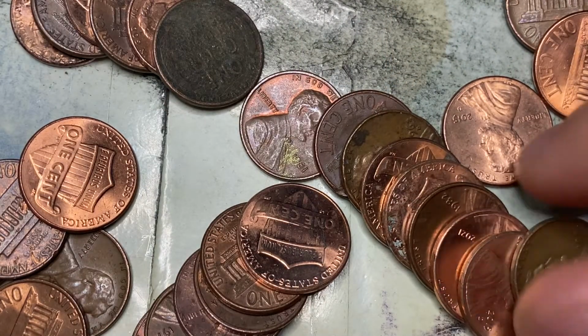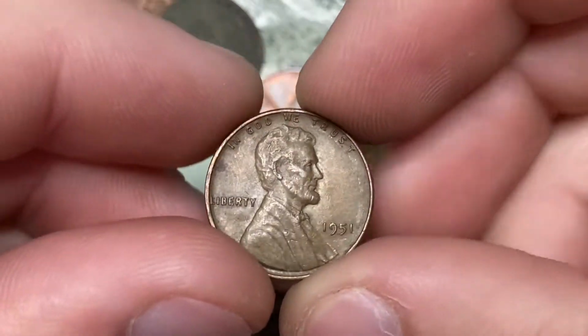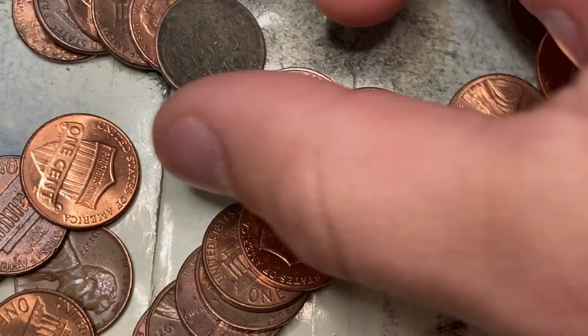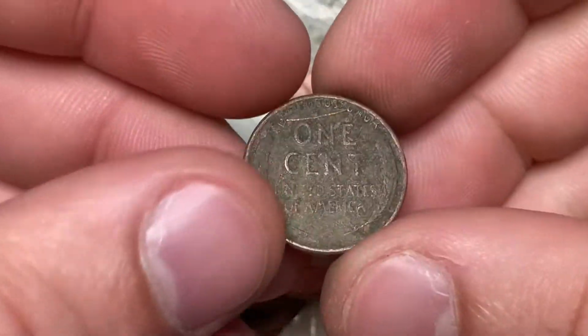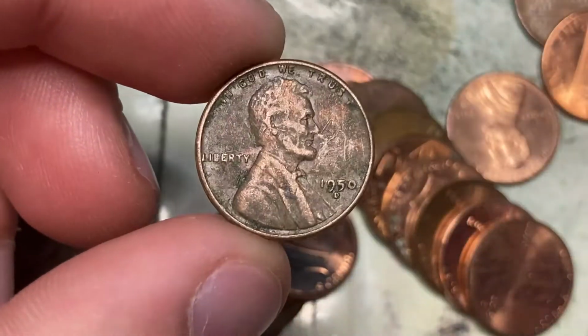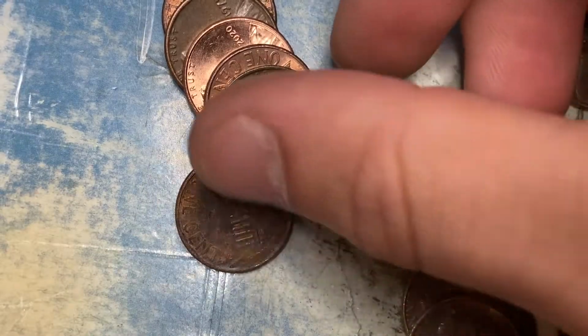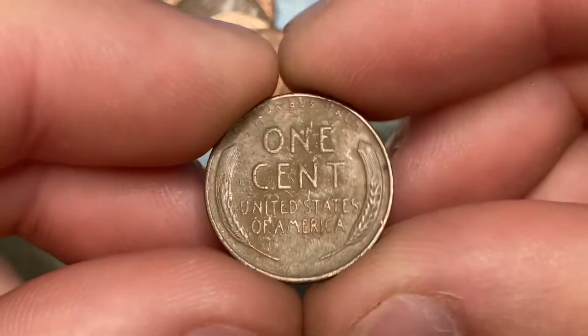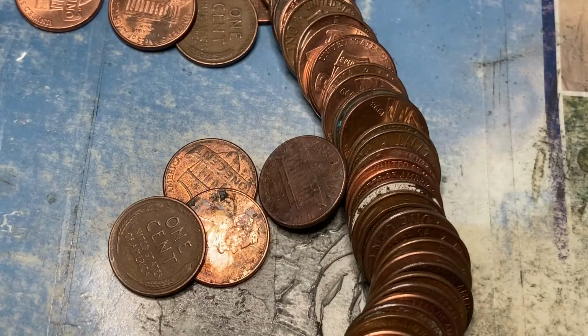I saw this coin over here first. We've got another obverse 1951P right here. Awesome find. And then I saw this dirty looking wheat cent right here. It's got a big scratch on it. We've got a 1950D. Very next roll, we have a 1954 Denver. Awesome.